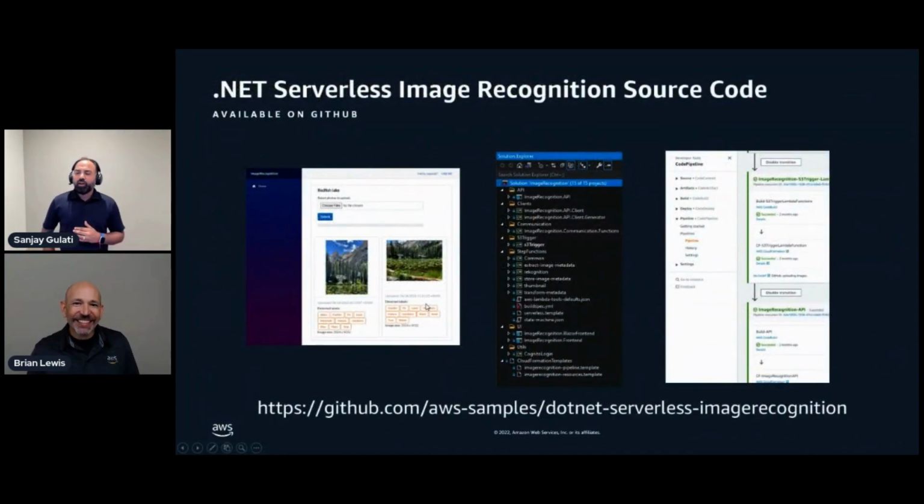All right. So essentially, very quickly on this slide, when you download the application on your local machine, this is how the source code will look. And you can see how the serverless applications are organized for you. And if you're starting to build, this may be a good starting point to reference for how to build modern apps. Yeah, this is an area we get a lot of questions about, right?